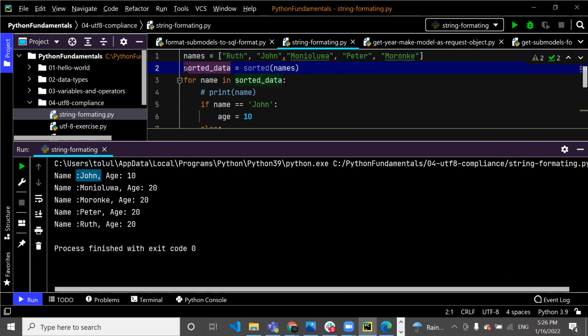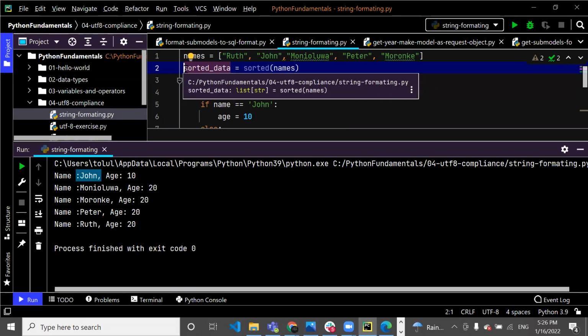But if we did not sort it... sorting just basically means that, let's say for example, you have 3 apples at home, and you want to sort the apples based on the size. Which one is the biggest, which one follows the smallest after, because these are 3. So that means you have the biggest, the middle one, and the smallest one. So that will be 3 apples if you want to sort it based on how big the size of the apple is.